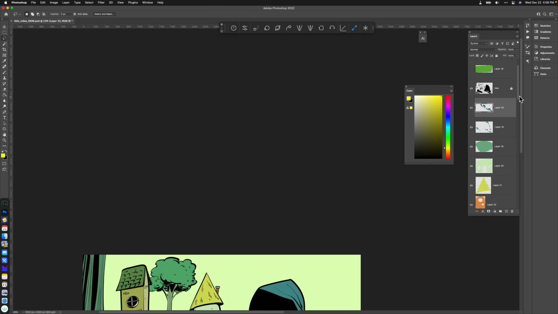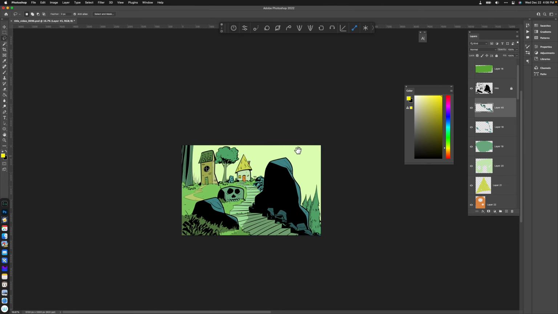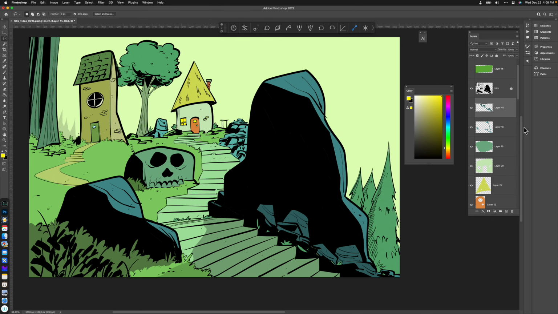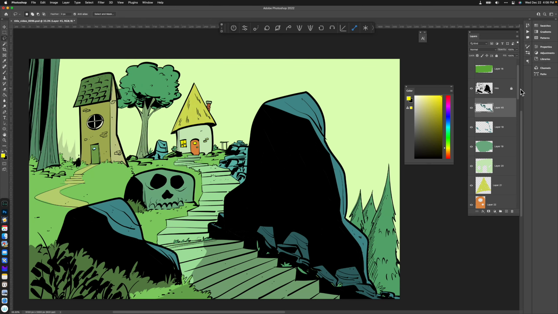All right, let's look at our evergreen trees. Whoops. Let's see where our good old evergreen trees are. They're over here. So everything on the right is going to be ensconced in shadow.